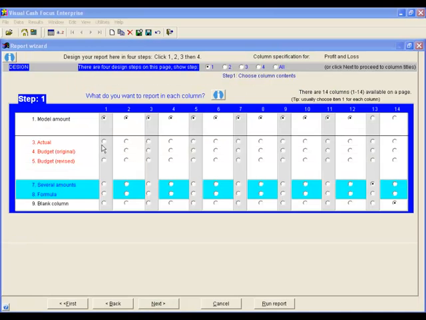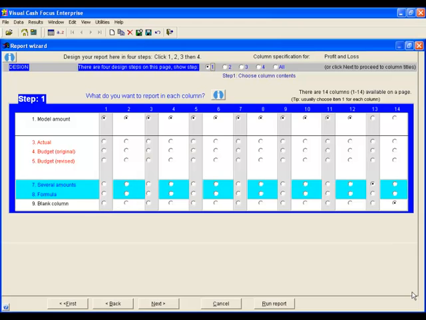On this screen, we select the data we wish to print. Rows 1 to 4 enable us to choose data for a single period from multiple models. Row 1 is for budget and forecast data. Rows 3 to 5 are for historical data. Row 7 allows us to select a range of data from single or multiple models. Row 8 is for creating formulas that add, subtract, divide, multiply, add percentage to sales, and many other combinations of formula. Row 9 is important, allowing for specifying of blank columns.